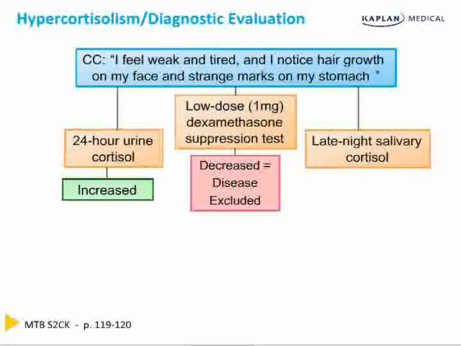Now, a low dose or 1 milligram overnight dexamethasone test, if it's normal, if it's decreased, disease is excluded. In other words, if it suppresses, you have conclusively proven that there's not hypercortisolism. A 1 milligram overnight means no disease if it's normal. The problem with that test is that if it's up, there's a lot of false positives. But if it's down, you've excluded the disease. That's the 1 milligram overnight dexamethasone suppression test. An increased late-night cortisol in the saliva is very strongly suggestive of hypercortisolism. So 24-hour urine cortisol is the answer to best initial test, and it is also the answer to more specific.